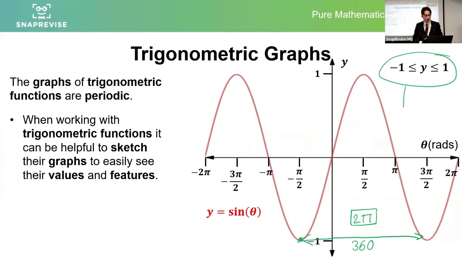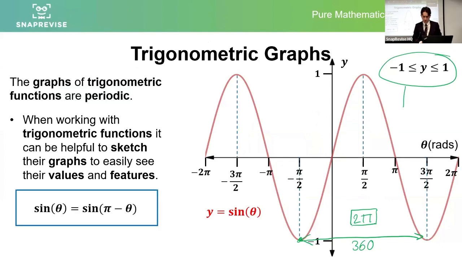This is the graph. And from the key features, we can work out things like sine of theta is the same as sine of pi minus theta. That's like, as you've seen with 180 minus theta, all those rules you've deduced before. Many of you would have learned cast diagrams, which is another way of dealing with it. I just find it's easier to use cast or the graphs rather than learning loads of little rules. So knowing where the symmetries are is really important.